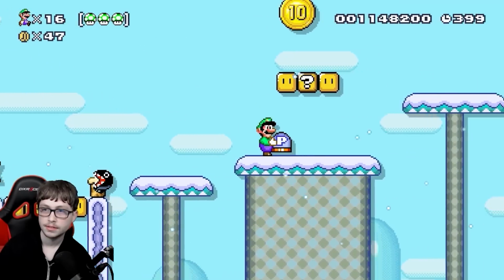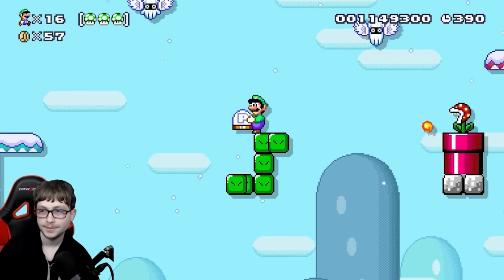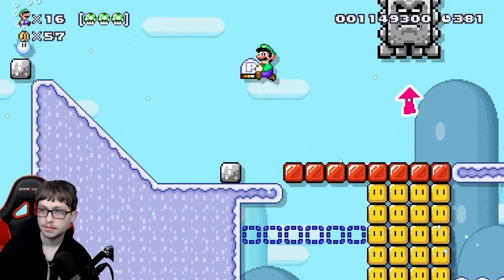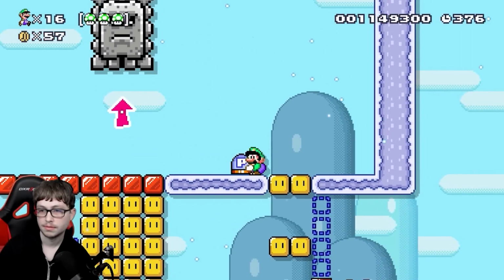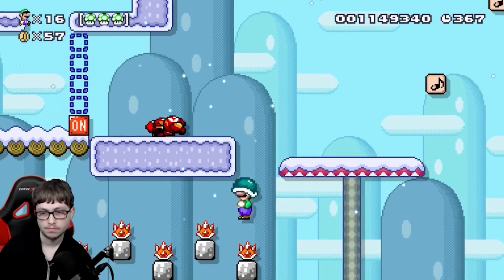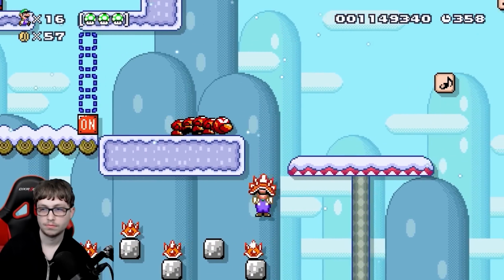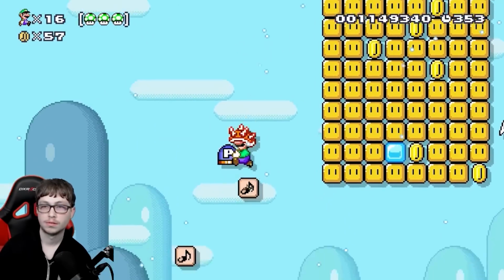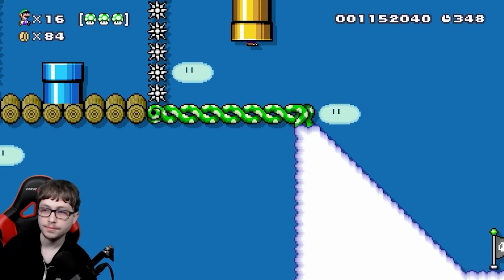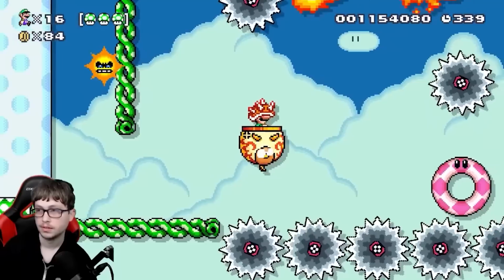Yo, a checkpoint. I'm aware of the door. I don't know. I don't want to go in it. I'm nervous. Why is this run so good? And on off, that's weird. Confused by this level. Another checkpoint. Okay. Can we fight Bowser, I guess?